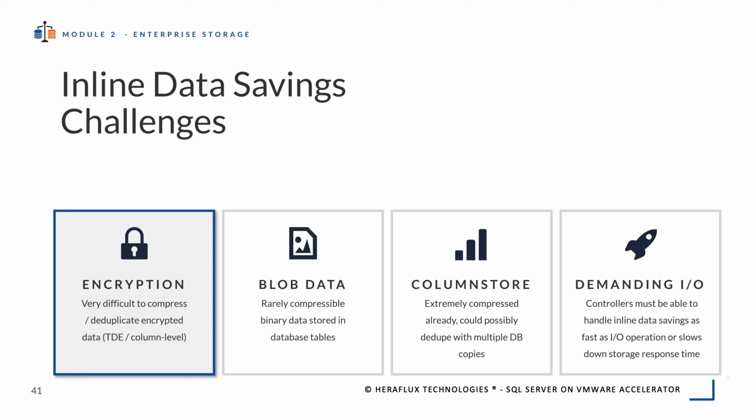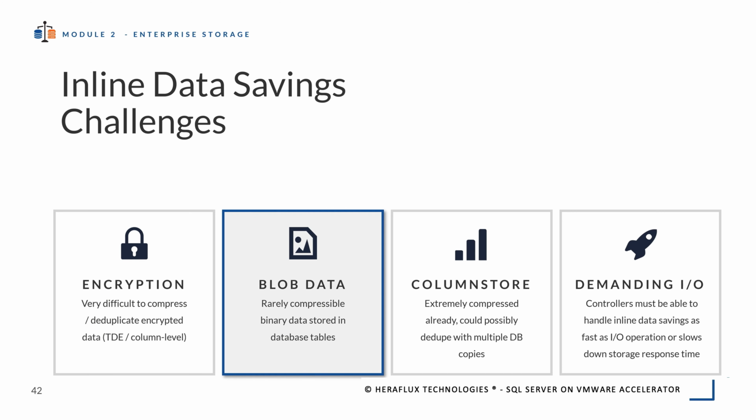The first is with database level encryption. If a database is using TDE or has lots of encrypted data inside the database itself, the compressibility of that data is dramatically reduced. Databases with lots of encrypted data will show much lower data savings ratios on the underlying storage. If your databases apply encryption in any way, make sure your storage administrators know so they can expect lower data savings rates as part of their storage projections.